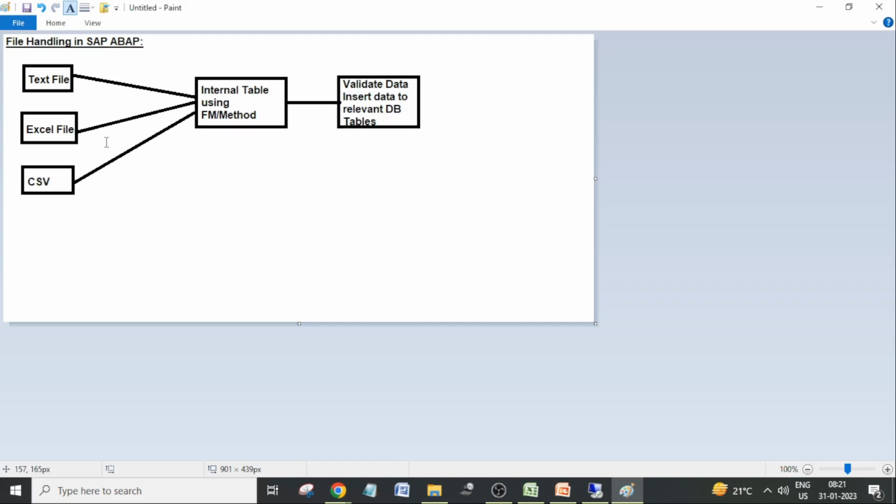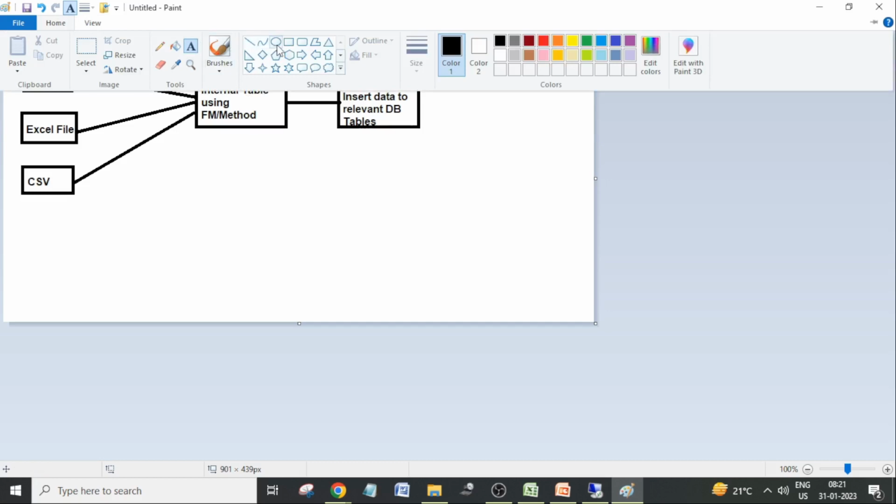You might have one doubt, you might ask me a question. I'm talking about the data being in some non-SAP databases, some non-SAP systems, right? Why can't we directly connect that database with the SAP ERP system and read the data directly?